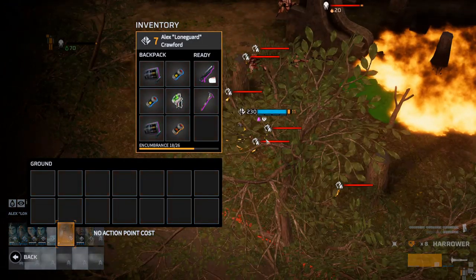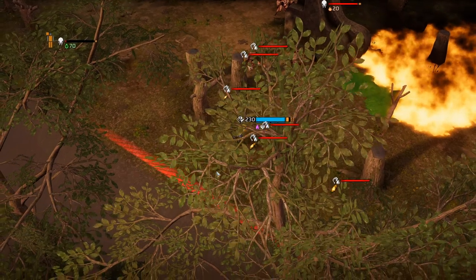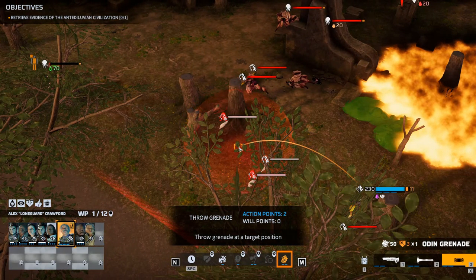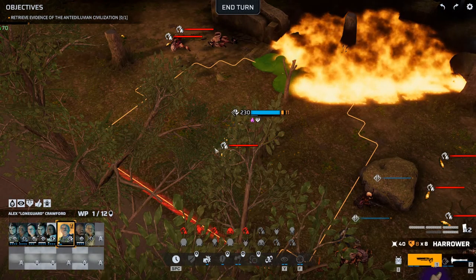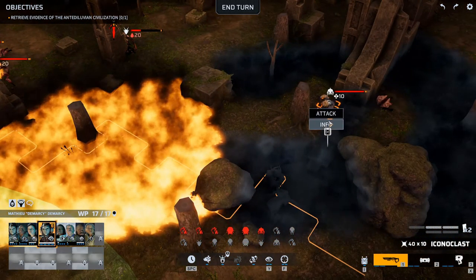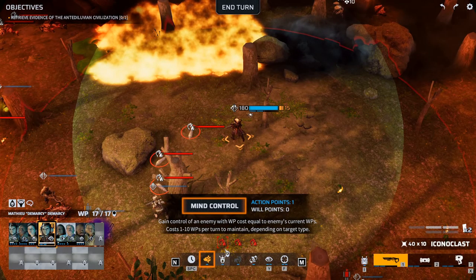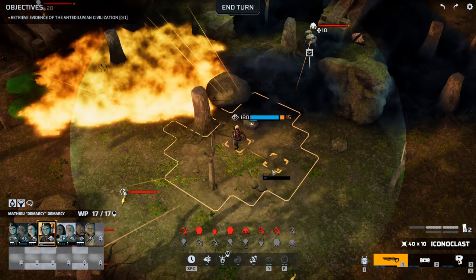What's our plan? You just move over here. Let's try this. That's three of them gone. You have no will points. I don't want to mind control a worm. I still don't want to mind control a worm. I want to mind control him.